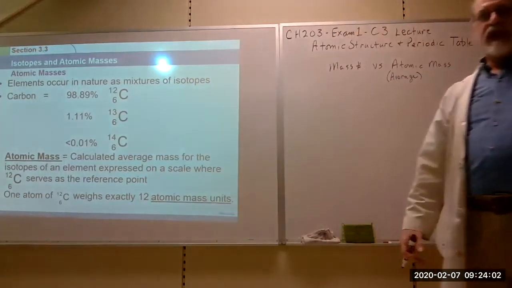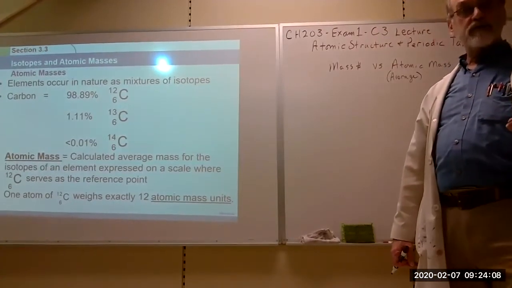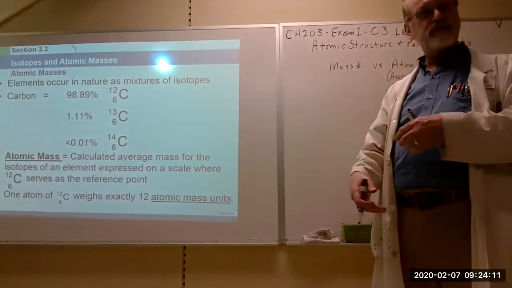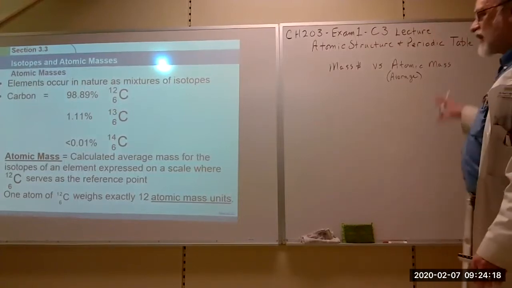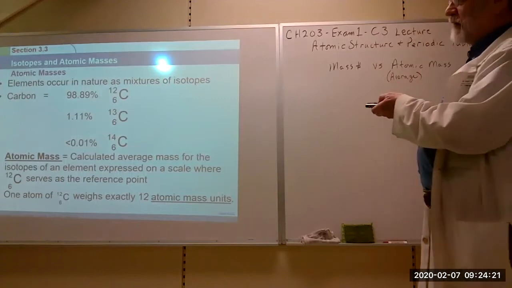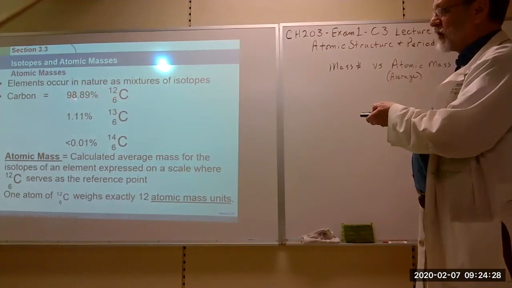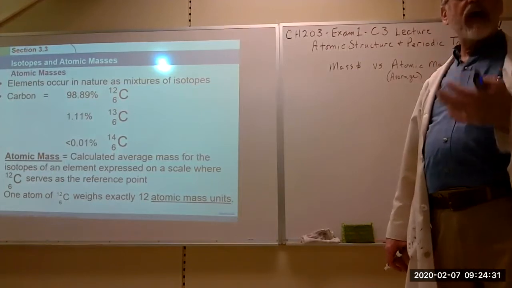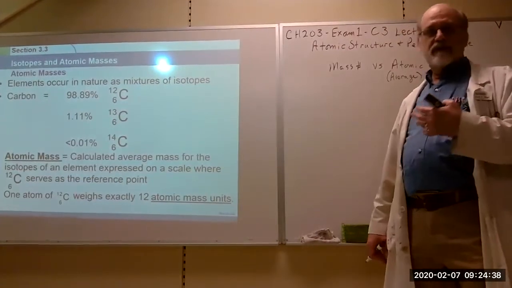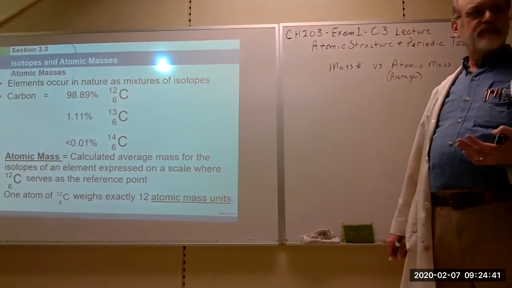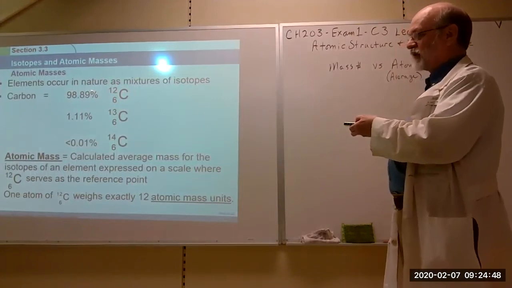So think of it as calculating your GPA, right? The course that has 3 hours weights the grade heavier than the course that only has 1 hour. It's a weighted average. So when we calculate atomic mass, what we're doing is taking a weighted average. For 12, it's going to contribute 0.9889 fraction of the whole. Now, why did I say 0.9889? Because percent is a dimensionless number. And we want to know the fraction that's part of the whole. So the fraction is 0.9889.